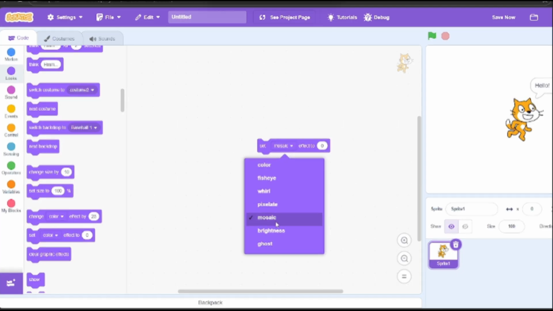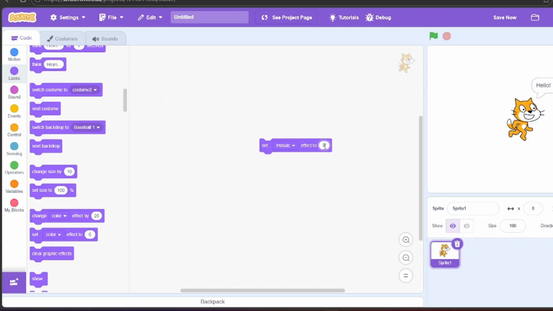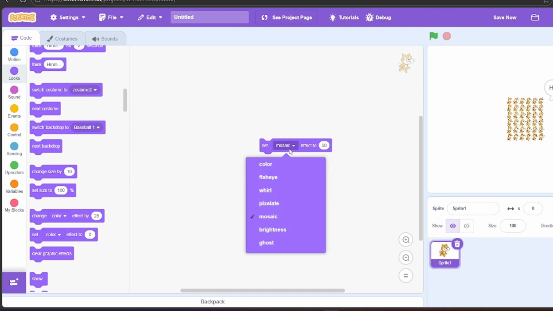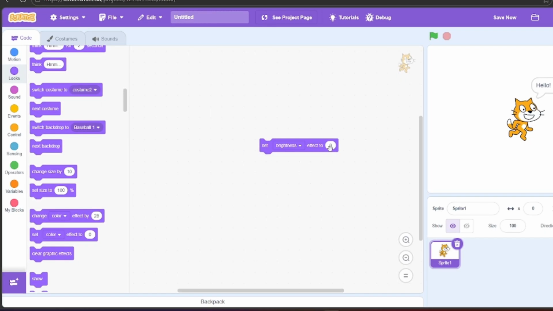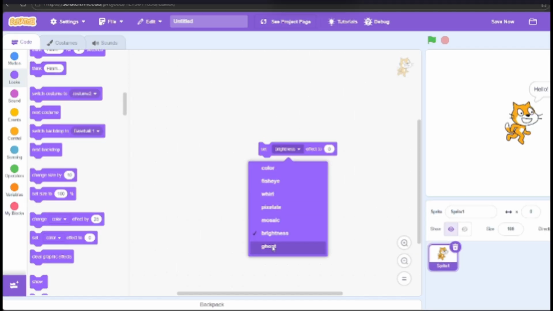Mosaic will kind of duplicate it. Brightness will increase or decrease its brightness. And lastly, Ghost will change its transparency.